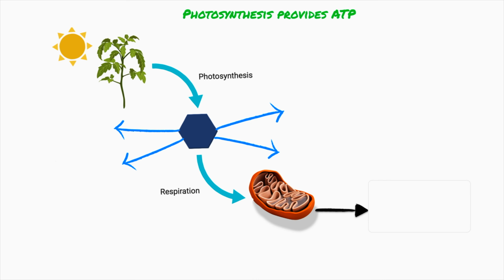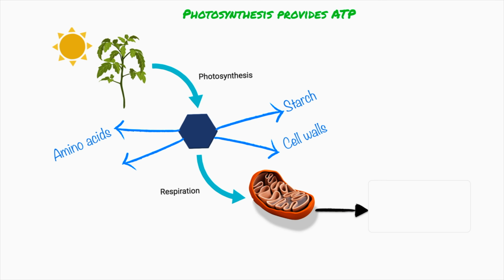It's important to understand here that photosynthesis indirectly provides ATP for the plant. Now, how does this happen? Think about it that way. The light energy first is captured by the chlorophyll. Photosynthesis produces chemical energy in the form of glucose, and the glucose can be used for so many different uses in plants, including the storing of starch, the making of cellulose in the cell walls. Glucose also is important for the making of amino acids.